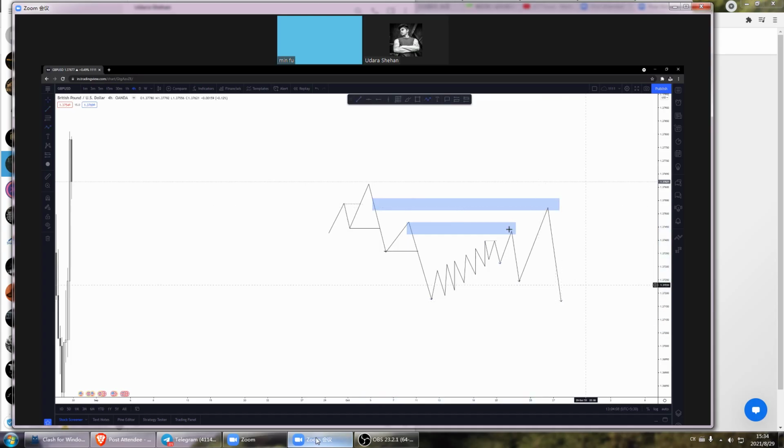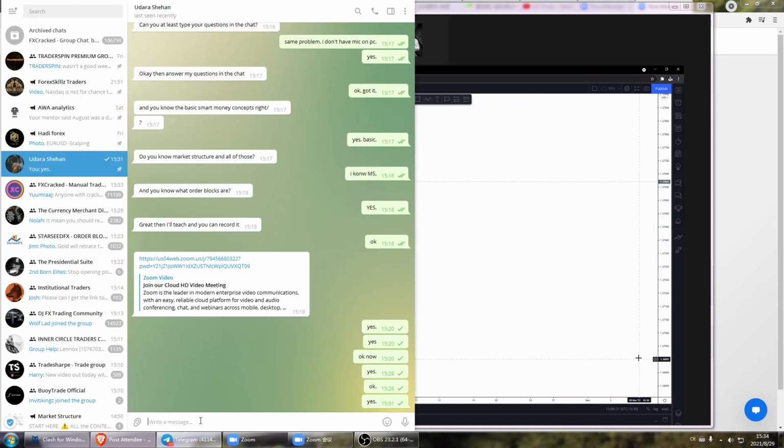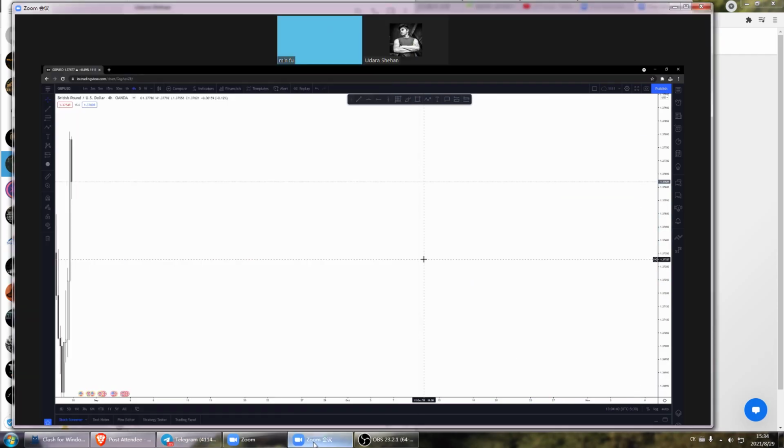So remember, if you get this entry, take your profits, put it to break even, and then patiently wait, because if price goes back up, you've already taken your profits, so it will just be a break even. Then you know where to enter. Once again, you're going to enter as soon as price trades above this high. Can you understand that? Hope that's clear. That was example number 3.